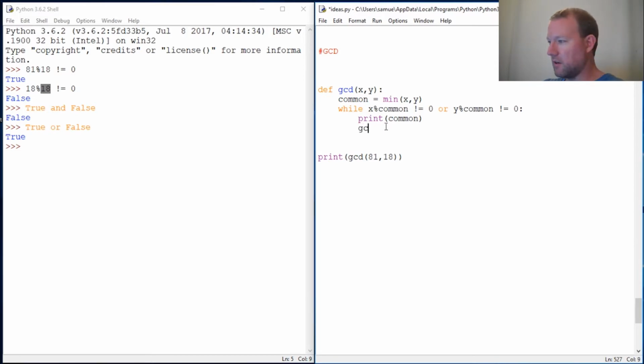The greatest common denominator, sorry, there. And then return greatest common denominator. So what I'm doing here is so you can see these steps and then see the final result.